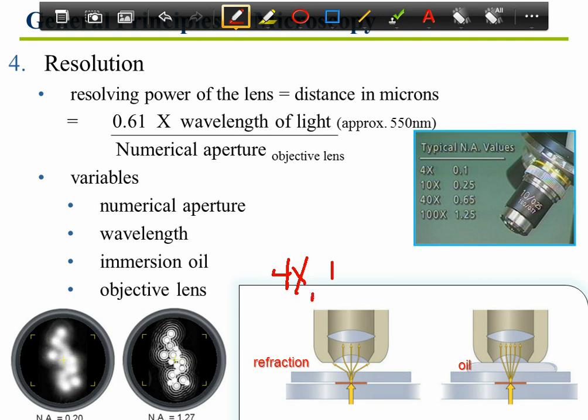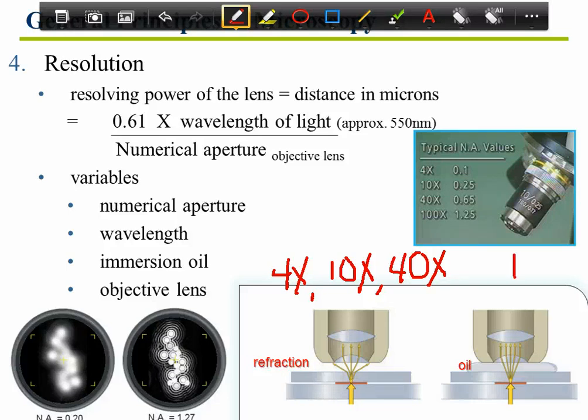Now, if you were looking at an object on 4x, which is you're scanning really low power, or you're looking at something on 10x, which is low power, or you're looking at something on high power, 40x, you got way more light usually than you need. In fact, you usually have to cut down, use your diaphragm on your light. Otherwise, it's like going out into bright light from a theater during the daytime.